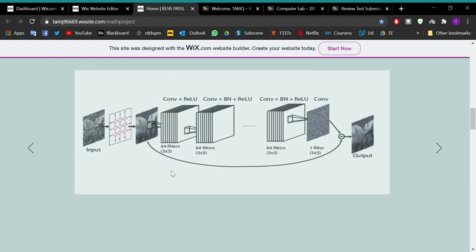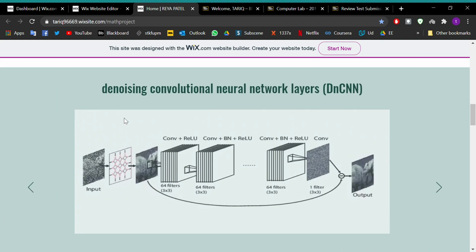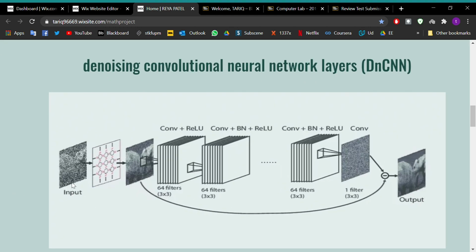Okay, here is the denoising convolutional neural network layers, the representation of the function. This is the noisy picture. The function uses several layers to learn more about the noise.